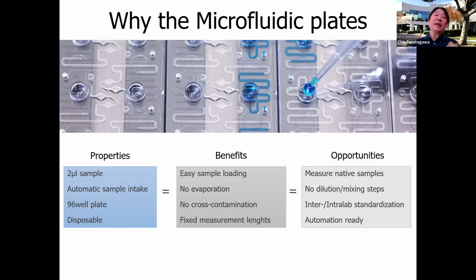We can also avoid any cross-contamination that may occur. And essentially, we also have fixed path lengths for our UV-Vis measurements. As many of you may remember from Beer's law, the path length is crucial to really understanding the concentration because that's how the absorbance is determined. Additionally, because of the microfluidic plates and wells also, you can really measure up to high concentrations with no dilutions. This system is also automation ready, so we are able to integrate them into a lot of automation systems.